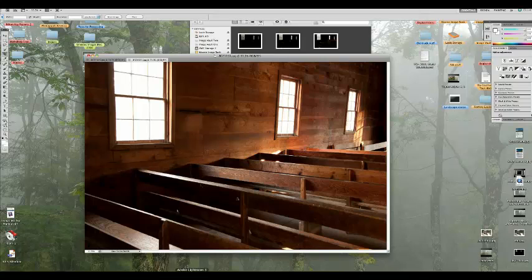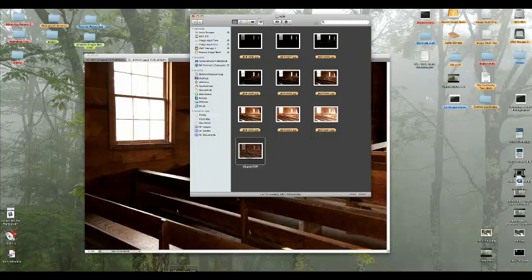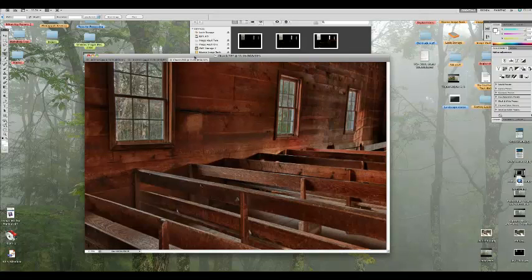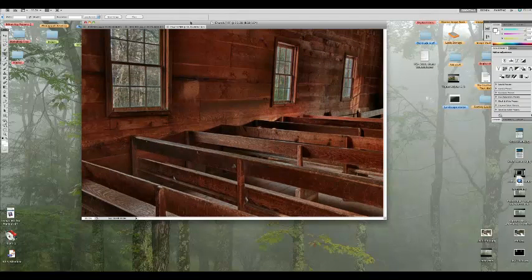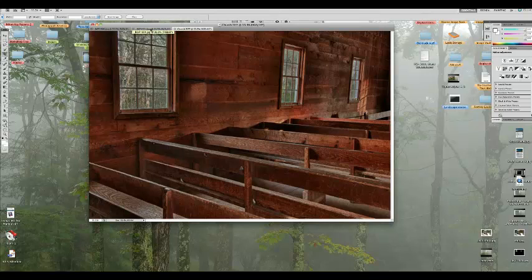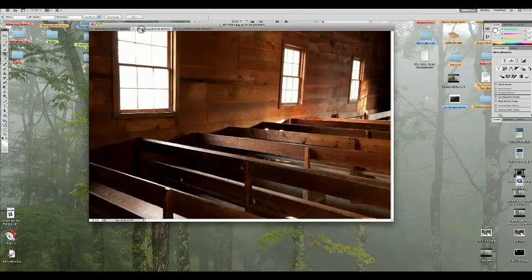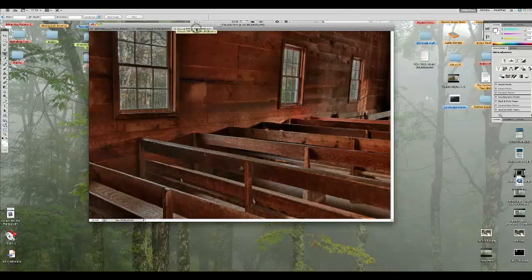What we did by putting the whole thing into HDR, let's grab the final product and let's compare that to the other two. We're going to put it back in Photoshop. Now we're going to have 3 images in here to compare. HDR is really a unique way to do this, to get a realistic looking photograph, and it's also great to use with the art filters. That's a little gritty looking there, but that's after you combined them. Remember, that's the dark with detail in the windows but none in the church. There's plenty of detail in the church, but the windows are blown out. And here is all of it put together.